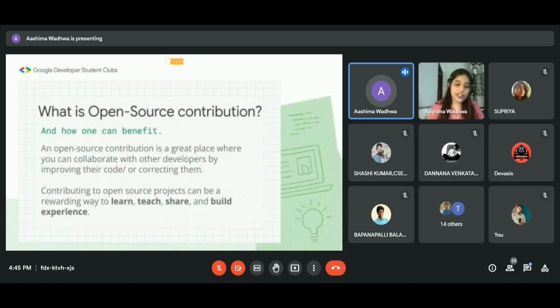So how can open source benefit you? I still remember when I was in my first year, I had so many friends who were in tier 1 colleges, like IITs and NITs. One benefit of getting into these colleges is you get internships easily. They come and hire you in your college itself. But for a tier 3 student, it is very hard to find that one opportunity, or at least know how one can contribute to such a huge code base and how one can work as a developer. So I really feel open source is a substitute for an internship.